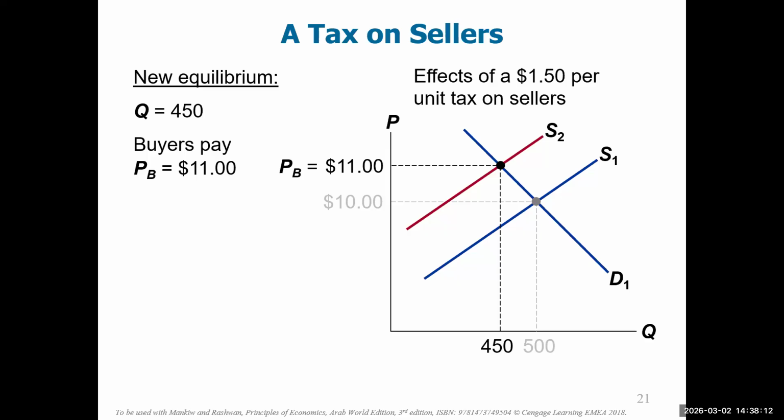Yes. But remember, you're paying $1 extra, but the government wants $1.50. That is the original tax. So they can't run away from the government. You still have to pay the government $1.50, and after paying it from 11, you only receive 9.50. Okay, makes sense? Makes sense. So sellers will pay 50 cents. Correct, exactly. So what we're trying to do is split.